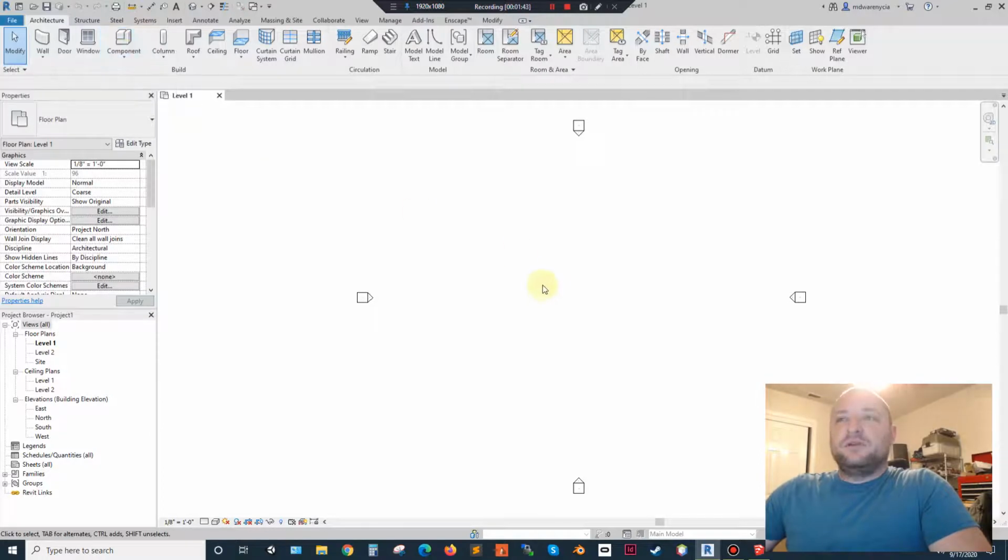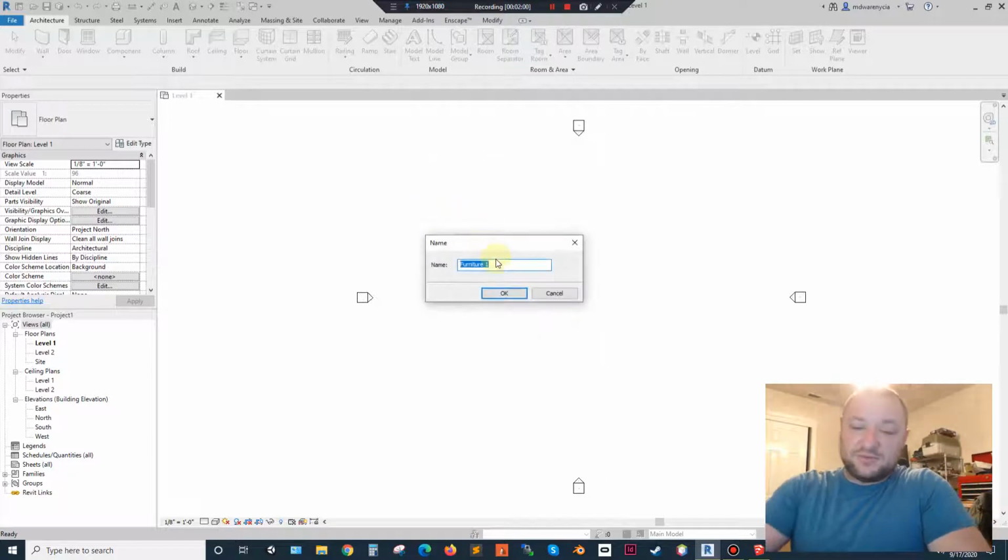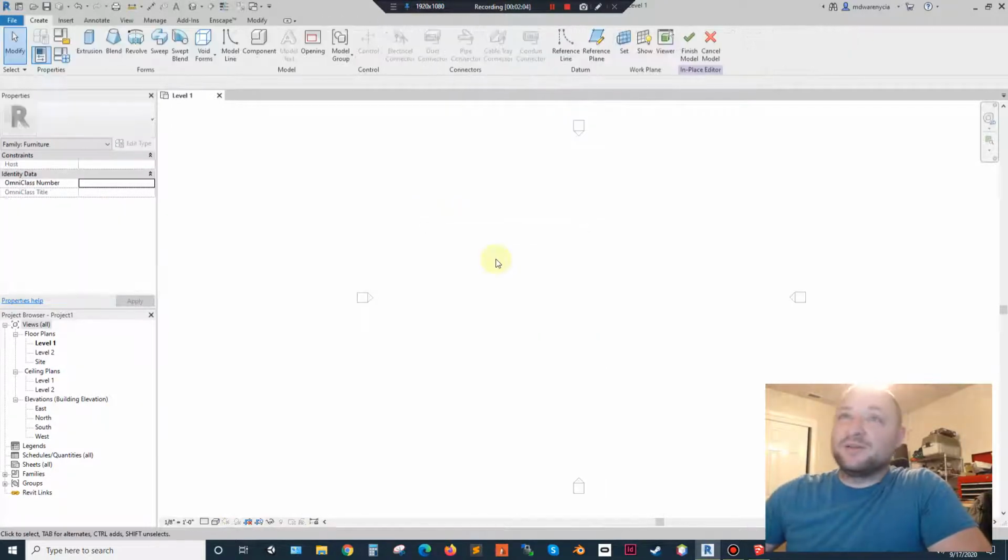All right, so here in Revit, what I'm going to do is go to Component, Model in Place. So I'm going to model a new component in place. When you're doing this, you want to select one of the existing categories here to help assign what it is that you're building. In this case, I'm going to do furniture because I'm building a table, so I'm just going to call this small table. Again, name everything accurately.